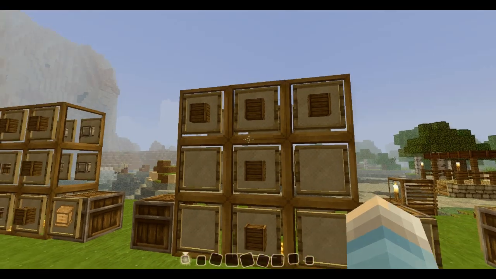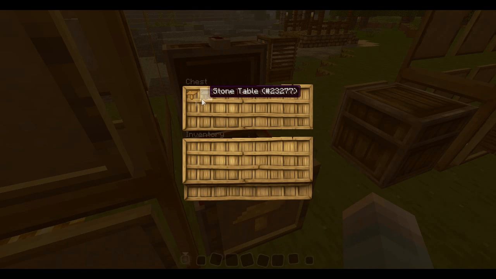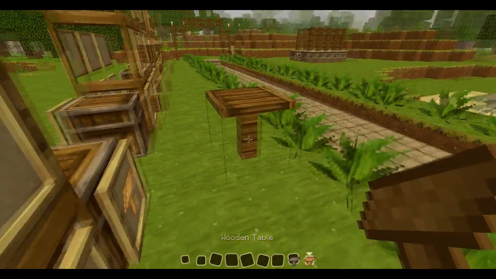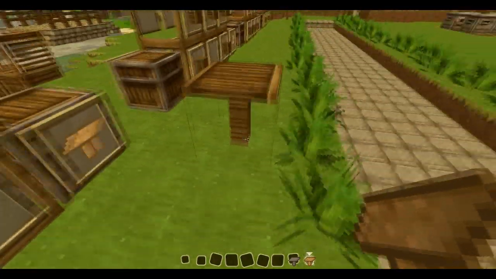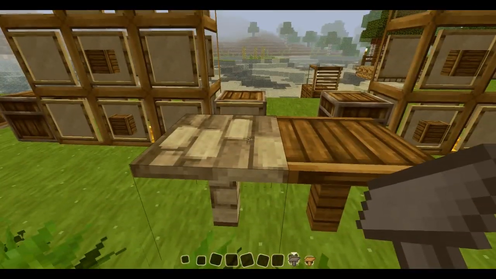Next is the wooden table, which is built in a T of wood like so, and as you can see we get the wooden table here. If we look in the chest, there's also the stone table variety, so if we throw these down here, you'll be able to see, bam, wooden table, matches the texture as you can see from this chest. And you also get the stone table, which matches your cobblestone texture.